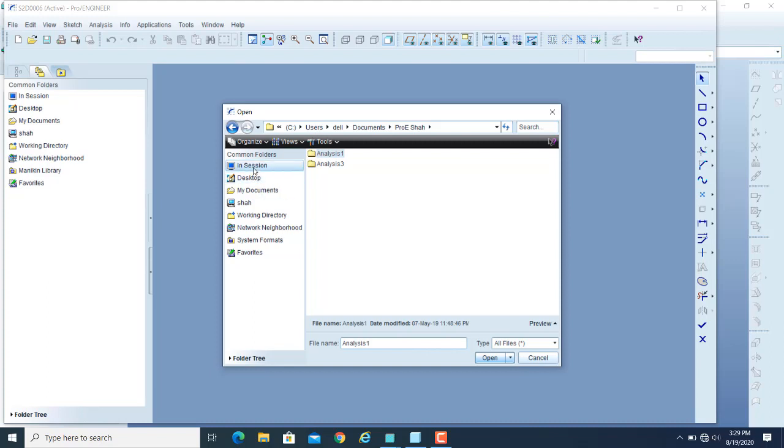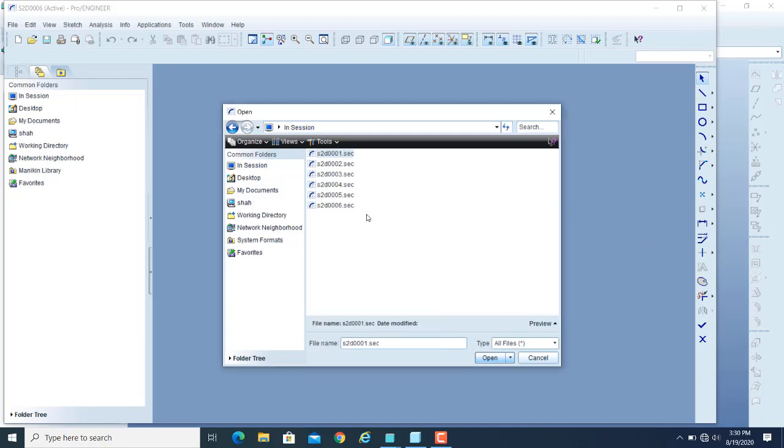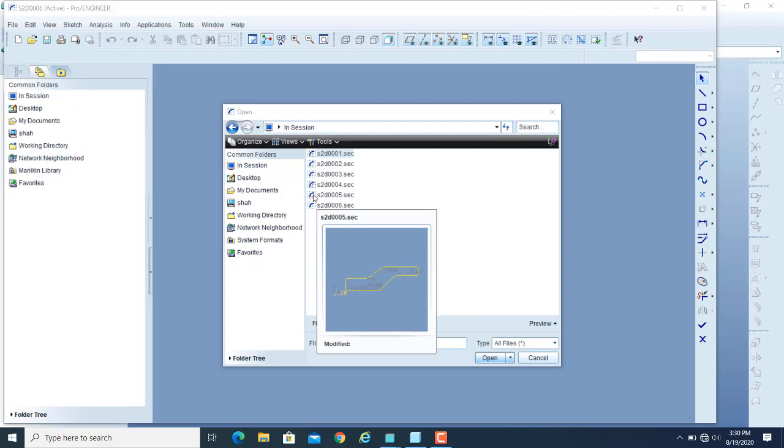If I click on the in session option, right now we have all these sketches that we have made. If you go back to this one, or this one, the circle we made earlier, that is available. The last will always be the current one, in which you are working at this moment. So this sketch is the last sketch, and the second last is the previous one where we made this profile.